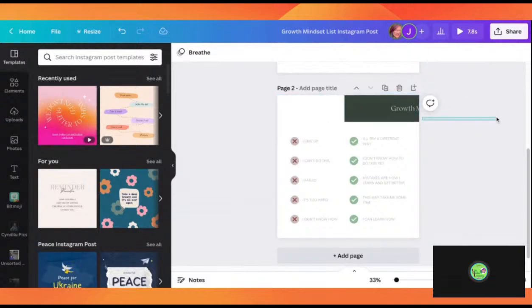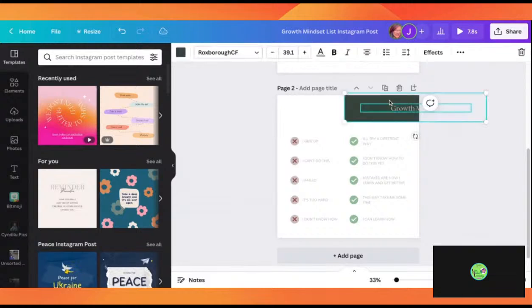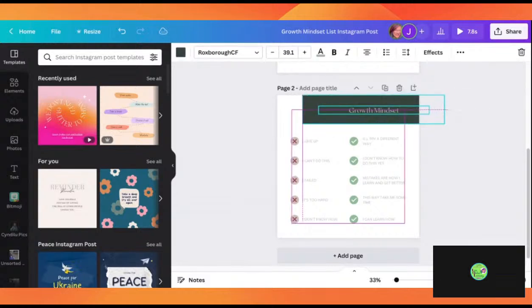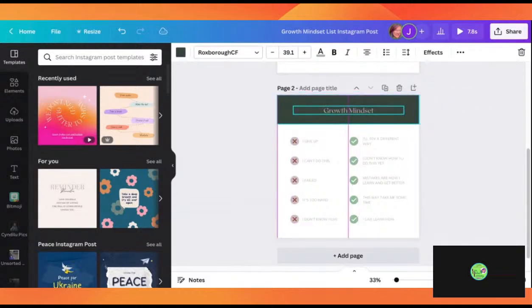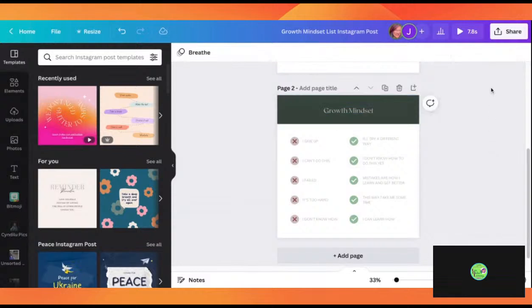Mm-hmm. Okay, so you put breathe onto the entire thing or just the text?